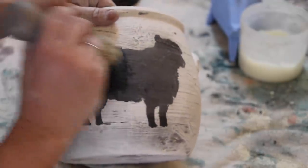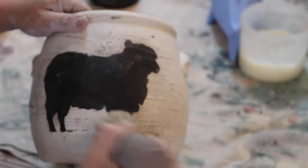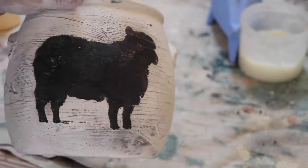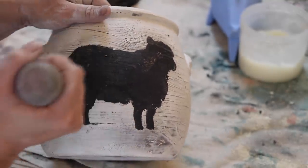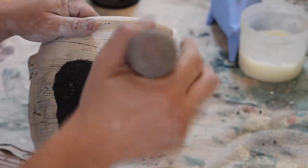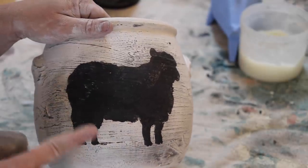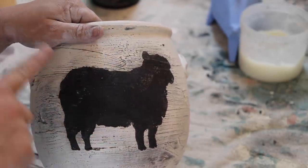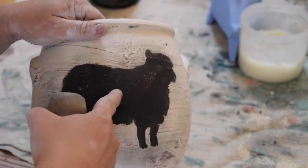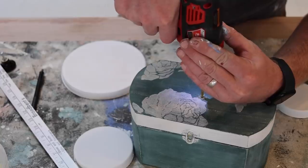And just wax this sheep. And before I do any buffing, I'm gonna let that sheep cure up really good. If I took this brush and went, then all this is gonna smear. But since I wax the rest, then wax the sheep, let it sit, and then you can buff. But even when you buff, wax, buff the rest, then buff the sheep. So I'm gonna go 4 3/4 for the center.